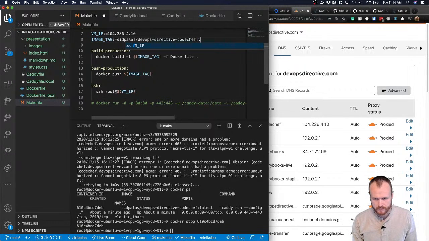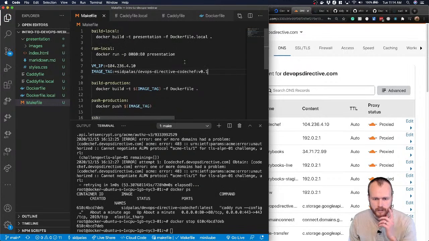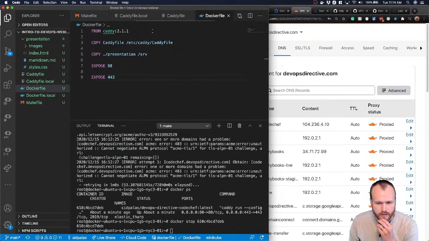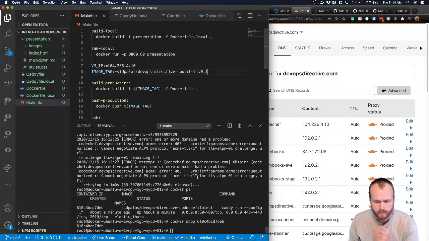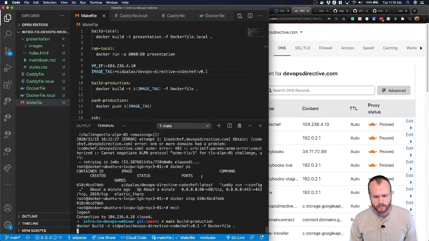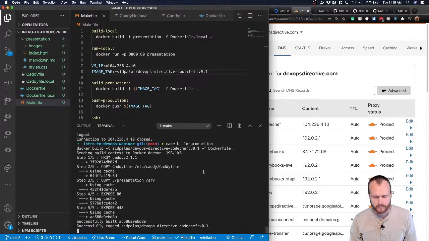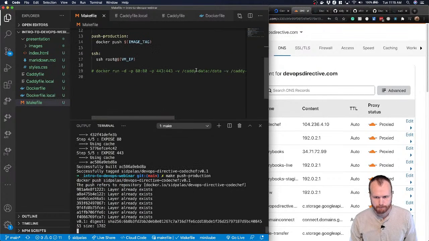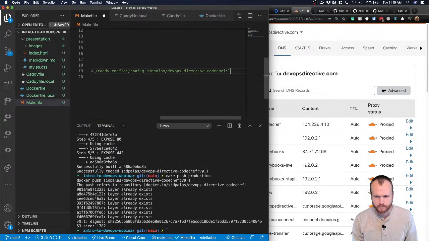So I'm going to do one thing. I'm going to change this to like v0.1, just so we have a new tag to make sure we're getting the new image that we want. Looks good. So I'm going to try one more time to redeploy this.